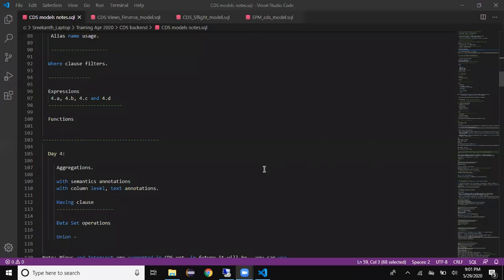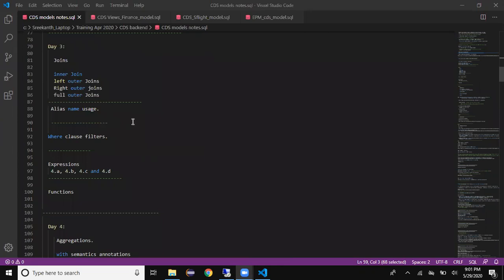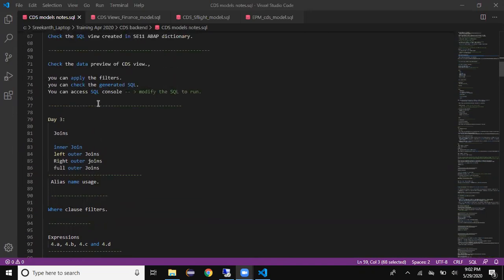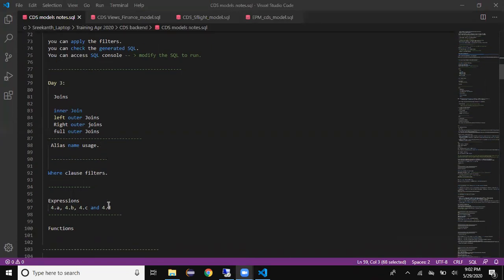Okay, so just to recap what we discussed in the previous sessions, we started with the basic CDS view creation in ABAP CDS views. We started with the simple definition view, and we have also seen the joins and filters, applying filters in CDS view definition. Also looked at the expressions and functions as well, some of the built-in functions. We also have some examples given for date functions, etc.